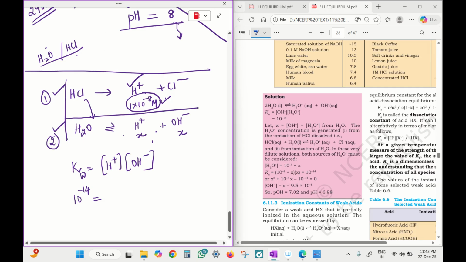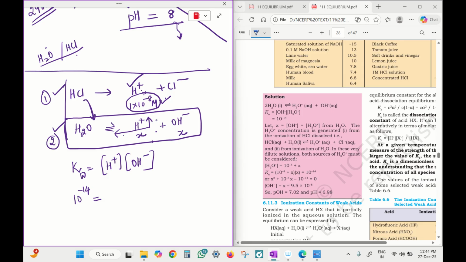To the weak electrolyte's dissociation, we are adding a very little amount of HCl, but we know HCl is a strong acid. So the H plus concentration is coming from both water as well as HCl. So in the equilibrium sense, there is more H plus than the usual, which pushes the equilibrium in the backward direction. That means suppression of degree of dissociation takes place.